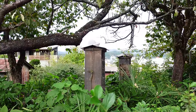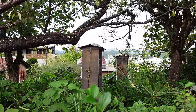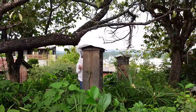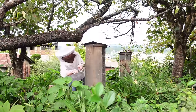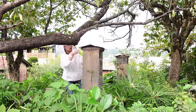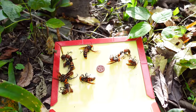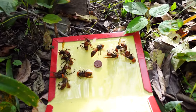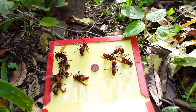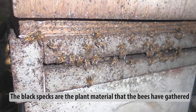There is another beehive nearby in the same apiary. This hive had not been attacked by the hornets, but there are no bees flying around. Originally, Mayu had thought that the hive was empty, but as the number of hornets decreased, more and more bees started to venture out of the hive. As mentioned before, giant hornets release pheromones to attract other hornets nearby. After there are no more hornets remaining, the bees come out and gather plant material to erase the pheromones left by the hornets.